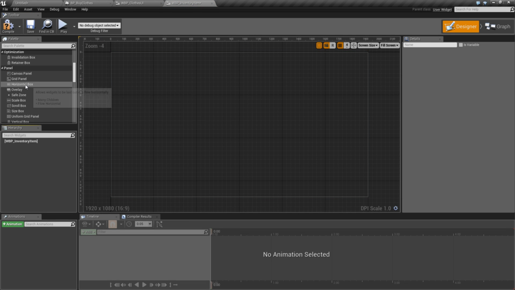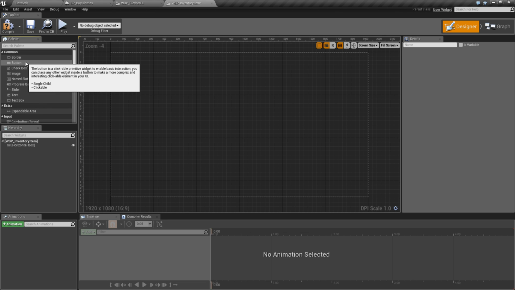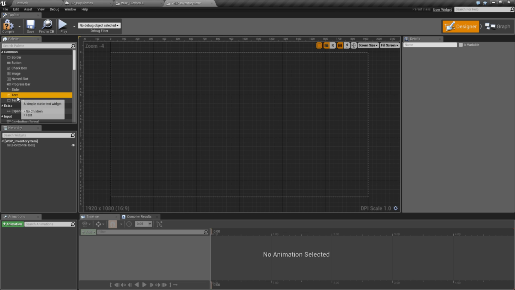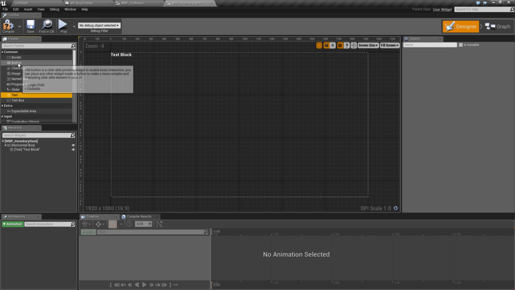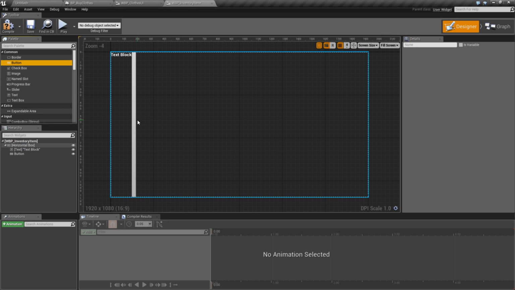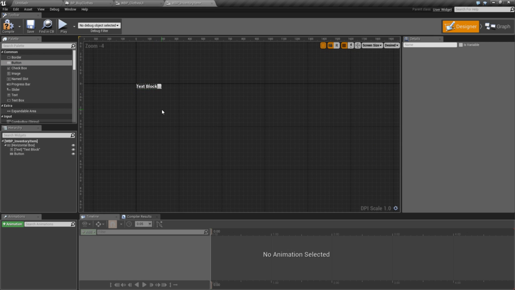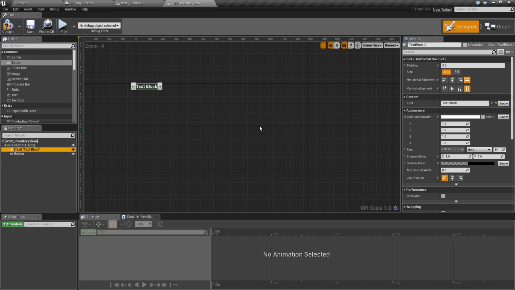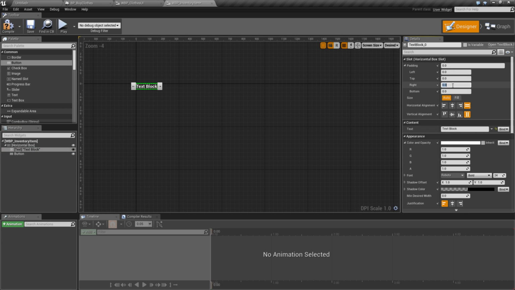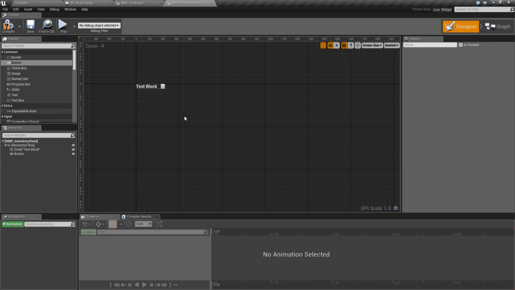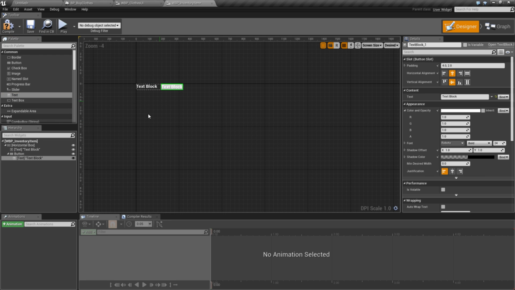Well, I'm going to go with a horizontal box for sure. And then I'm thinking we're going to need a button to buy it and some text to describe it. So we'll put some text in here and we'll put a button next to it. And don't worry about the way things look, because if we go back to this, it'll show us exactly what we want, which is that. Let's give us some padding on the right-hand side, about 25. We're going to put some text in our button. We're going to call that text buy.